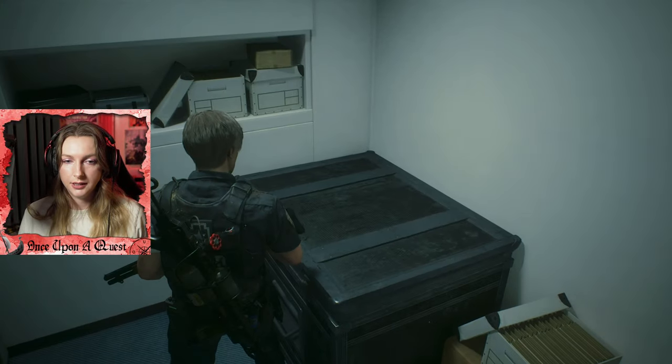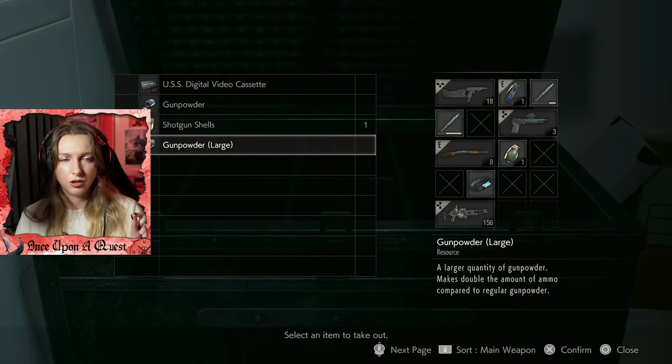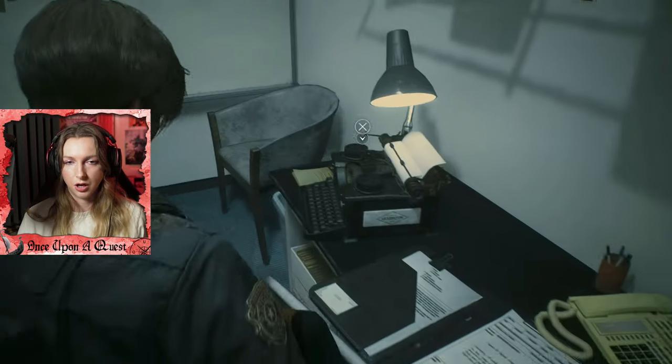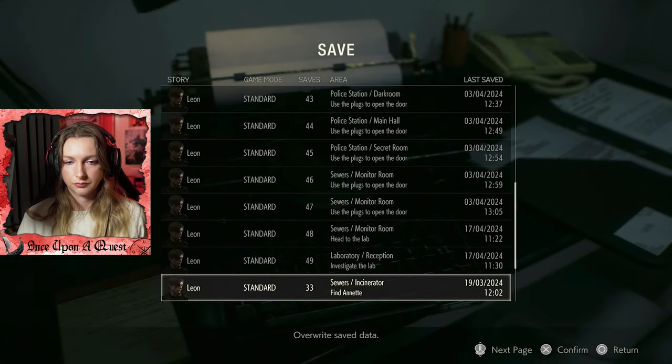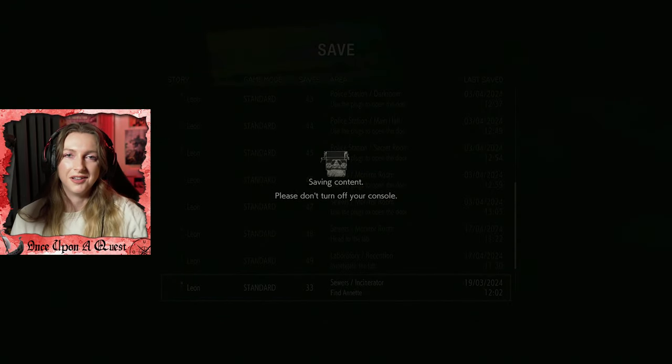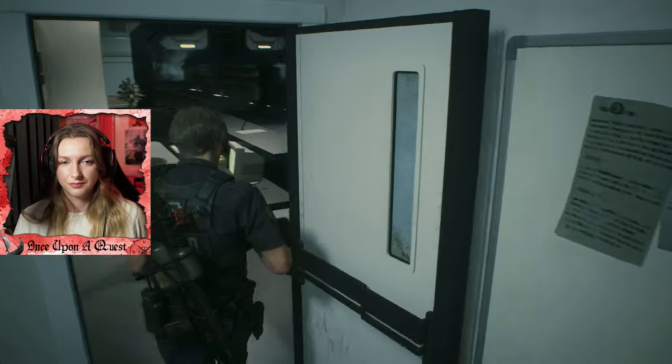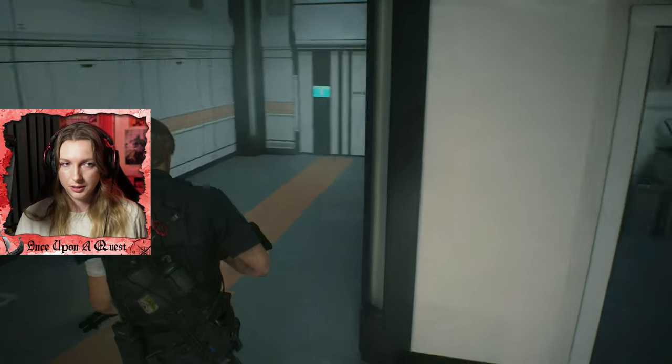Okay, nice. Well, let's see. Can you combine the large gunpowder with the regular gunpowder and make regular bullets for the Matilda? I don't know. Because I think I do prefer the shotgun in general. But I don't know. These regular zombies are just so tanky anyway. They take so many bullets.